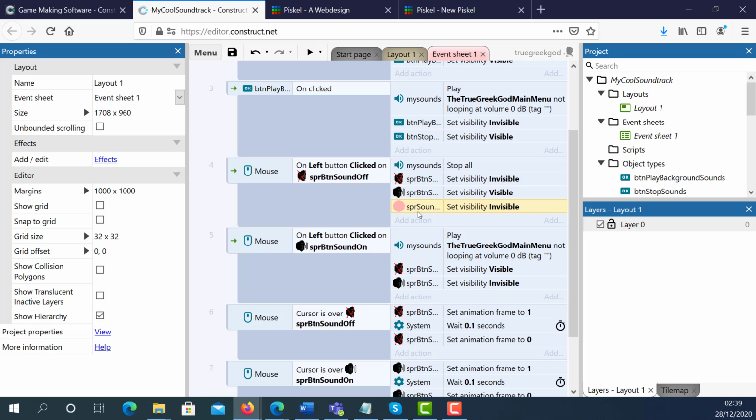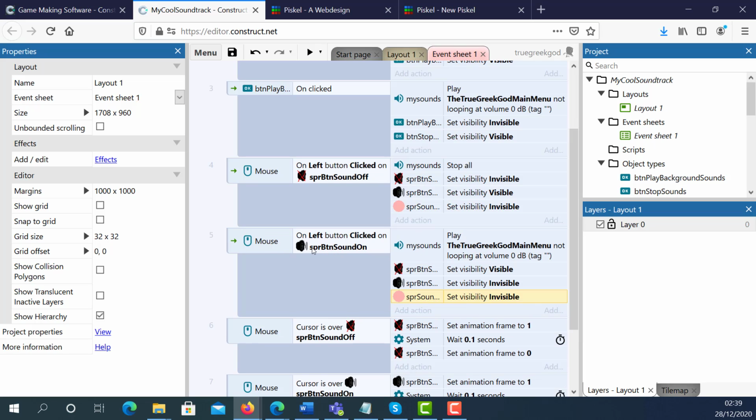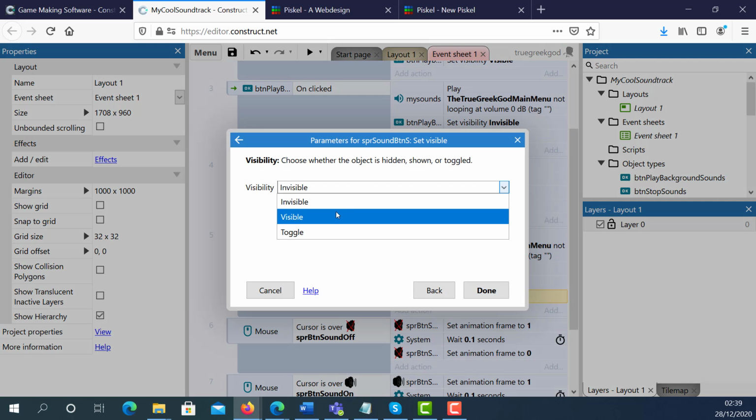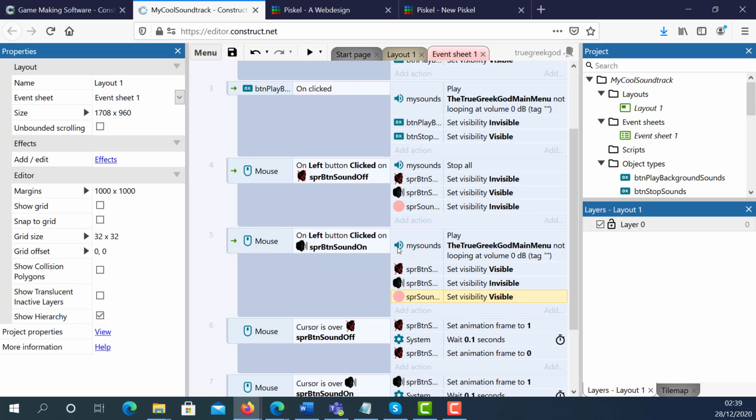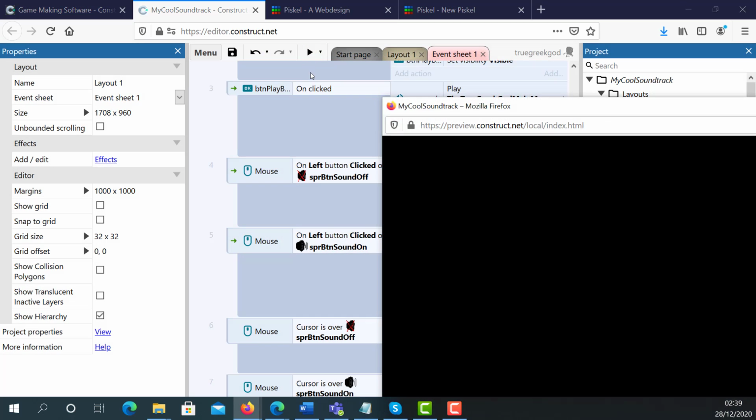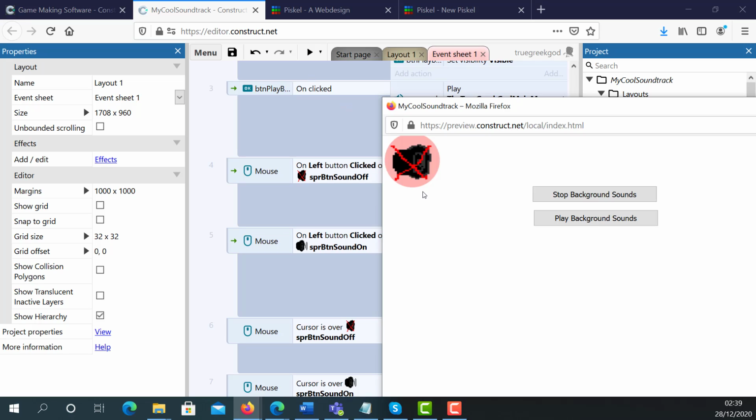And I'm going to hold the control key down and click and drag here, and when somebody clicks on the play the sound, I'm going to set this to visible again. Obviously, you're going to change the colors yourself. Okay. So if I click now, okay. So I kind of bypass the issue.